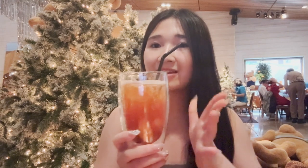So the first drink I will try is this iced tea. So let's have a taste. I really enjoyed this drink here because it tastes pretty peachy. And it tastes similar to iced tea, but the peach flavor, of course. It's really refreshing, mouth-watering, and I love the zest of orange slices here just to give it a tangy taste. And then we're going to move on to the second drink right here, which is the smoothie.